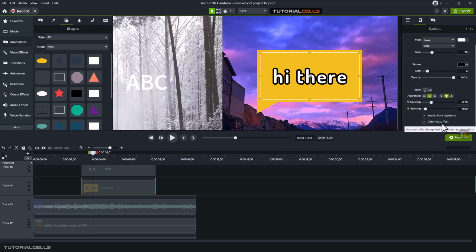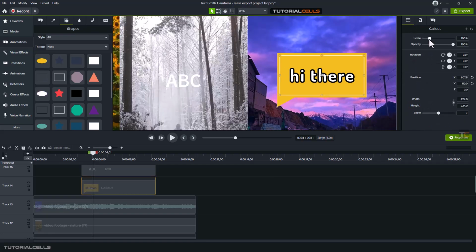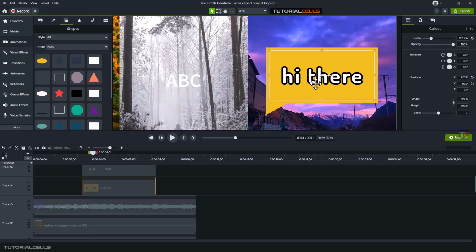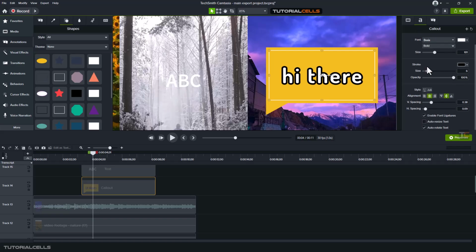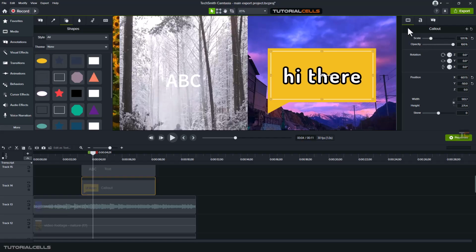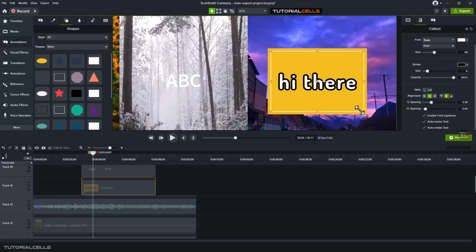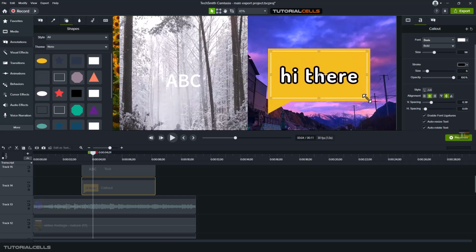Auto resize text and auto rotate text. It means if you rotate it or resize, you can change the size of the whole annotation. The text will be resized. If you turn it off, it does not auto resize with that. And auto resize the text with resizing. You can resize, you can see that it automatically becomes smaller, bigger, but if you turn it off, it does not match with that.